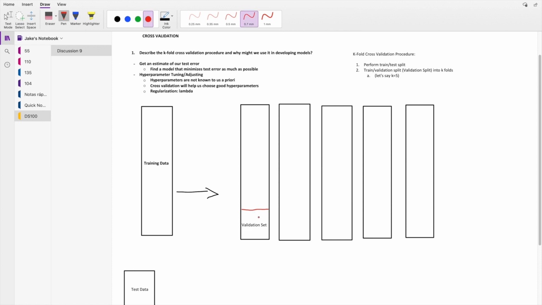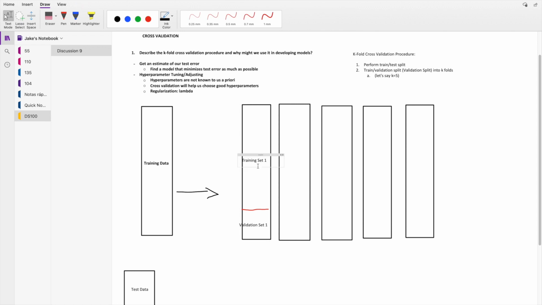And essentially what that means is that this block becomes training set 1, our first training set. How the cross-validation procedure works is we originally have our training data, and we've decided we want to do 5 splits of it. So we have our first split here, and we're going to call this little bottom section our validation set. This is our first validation set. So validation set 1, right?